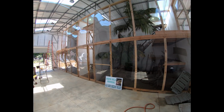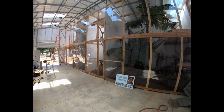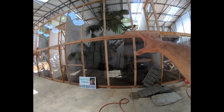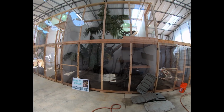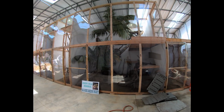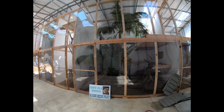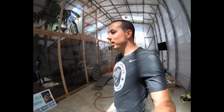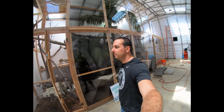I would hope so. This is literally the largest croc monitor breeding facility in the world. And this enclosure right here is the largest croc monitor enclosure in captivity in the world. So, I mean, I pulled no punches on this project. Even if they don't breed, this is an awesome project and hopefully people come from around to check it out. If you guys want to, you're more than welcome.